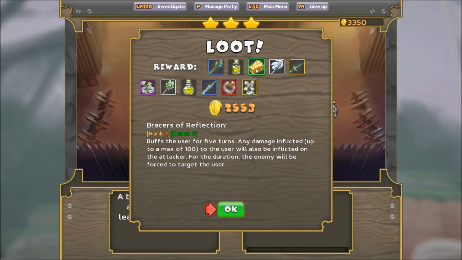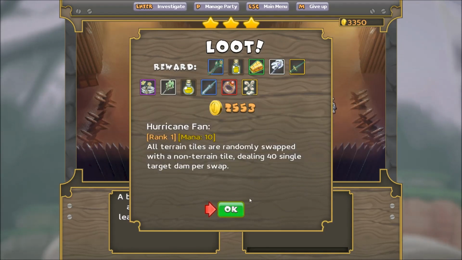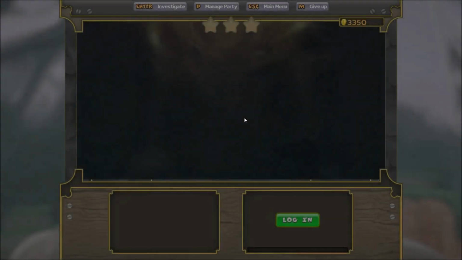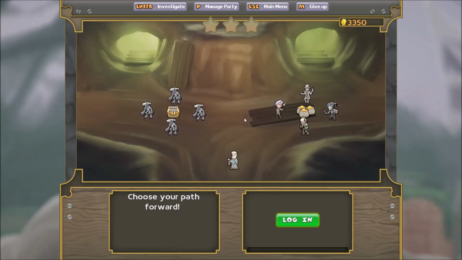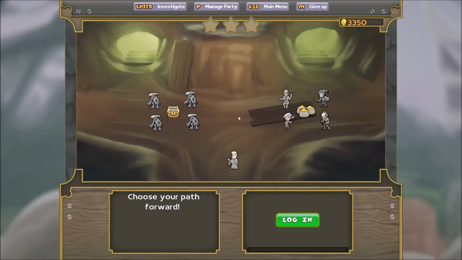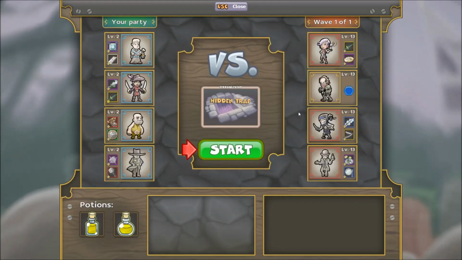Racers of Reflection. Both used for 5 turns. Any damage inflicted is also inflicted on the attacker. I was just curious because we don't get a lot of Constitution items. And then that's level 2. I'd like to see maybe boss fights determining progression instead of just normal fights for stars. That'd be really nice, because now we're on the second floor and we have more powerful enemies.